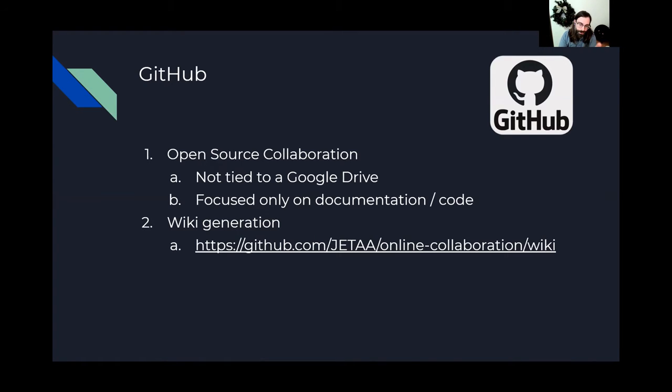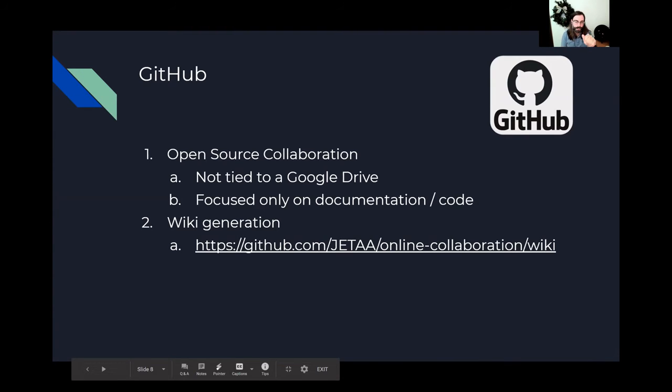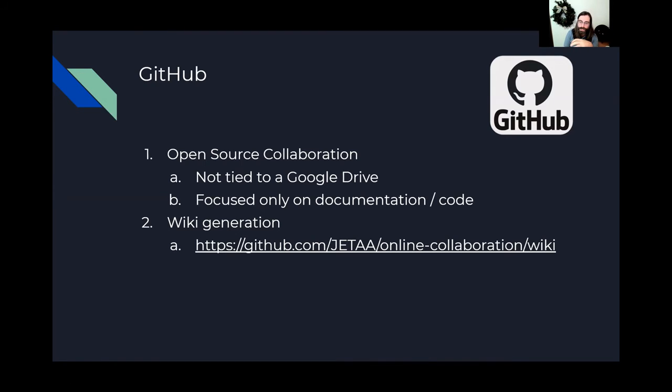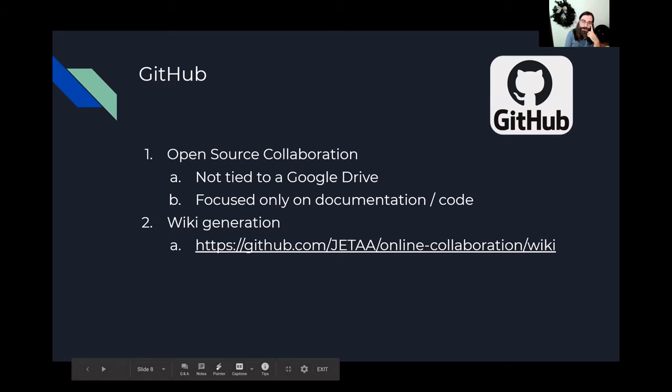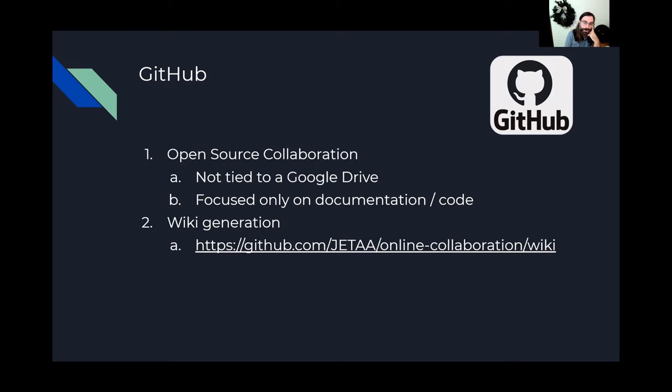And what we can do, I set up a demo here of online collaboration, the wiki. And I'll look at that a little more once we get through this. But this focuses on documentation, and it's really easy to get to. It's not going to disappear into someone's drive and you'll never find it again, because the search functionality for Google Drive is atrocious. It's really hard to find stuff if you don't know what it's named. But this collaboration here is solely focused on documentation.